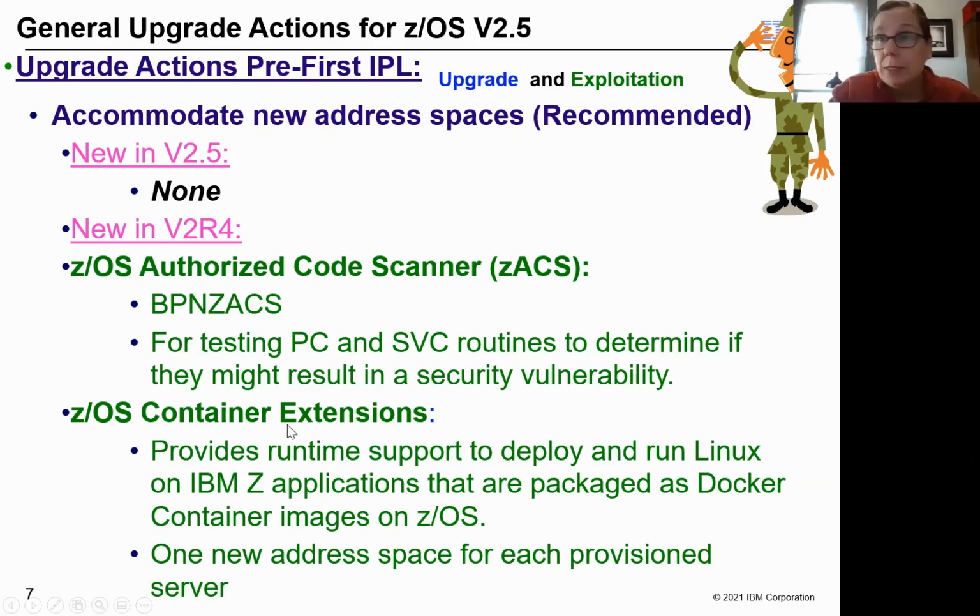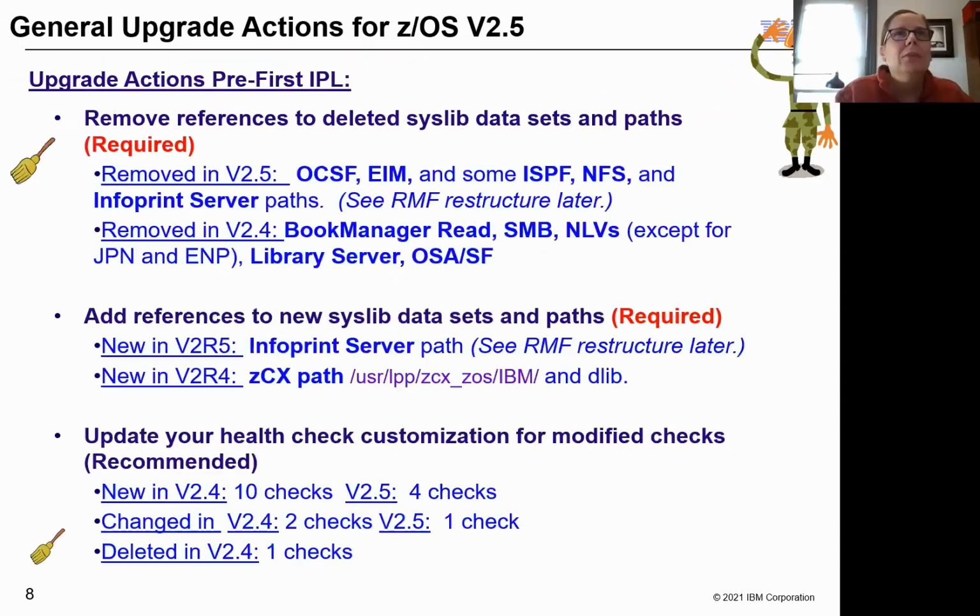The other address spaces that we had new in zOS 2.4 was for ZCX, and you can have one or more of those. And remember, the ZCX address space is where you can run a Docker container that has been identified as Linux on Z, and you can run that intact right inside that zOS address space. So you don't have to use ZCX. Remember, ZCX has a dependency on either the hardware feature code or the Container Hosting Foundation software product. So those two, ZAX and ZCX, are exploitation address spaces. But if we look in 2.5, we don't have any new address spaces. Okay, so let's keep moving.